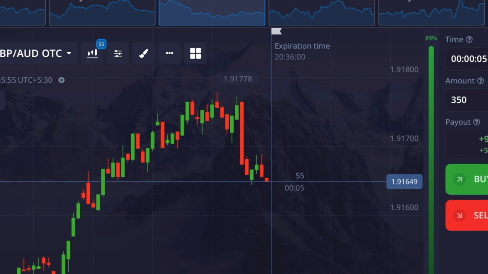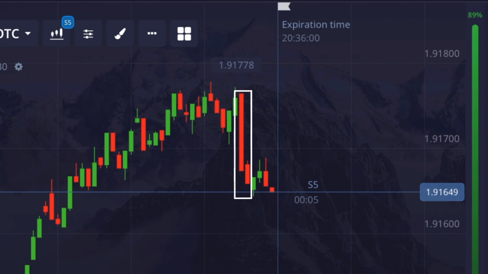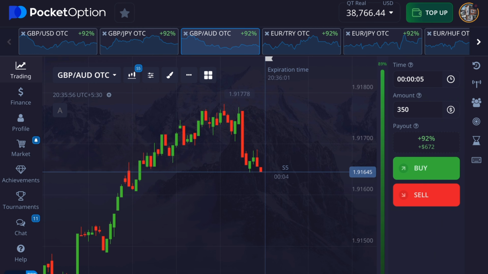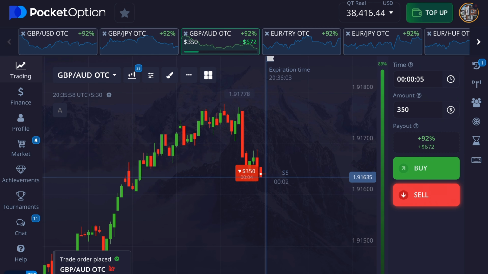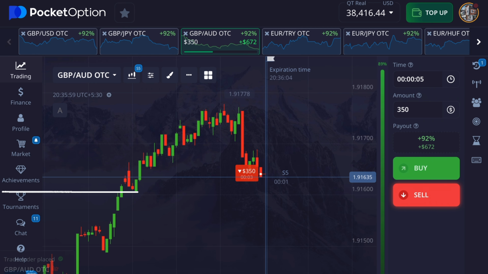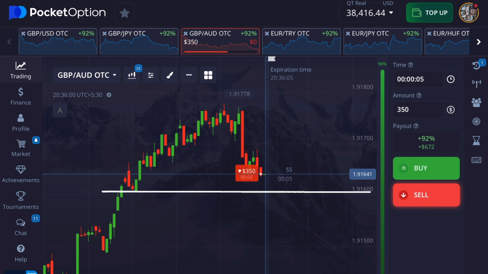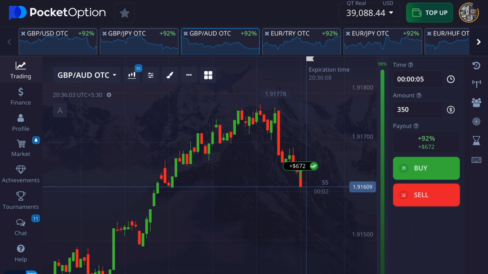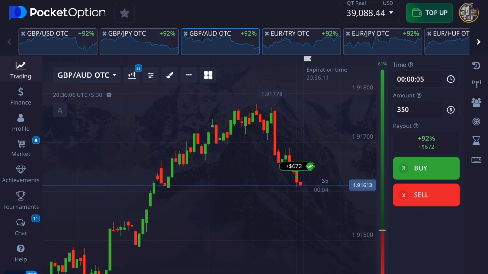So here it can be clearly seen that after the strong movement, the market tried to move upwards but failed, and now again a red candle is being formed, which means a strong movement is going in the downward direction. So I'll just place an entry here because there's support here. The chart might break through this support and form a big green reversal candle, and that's great. The entry here is a winning one.